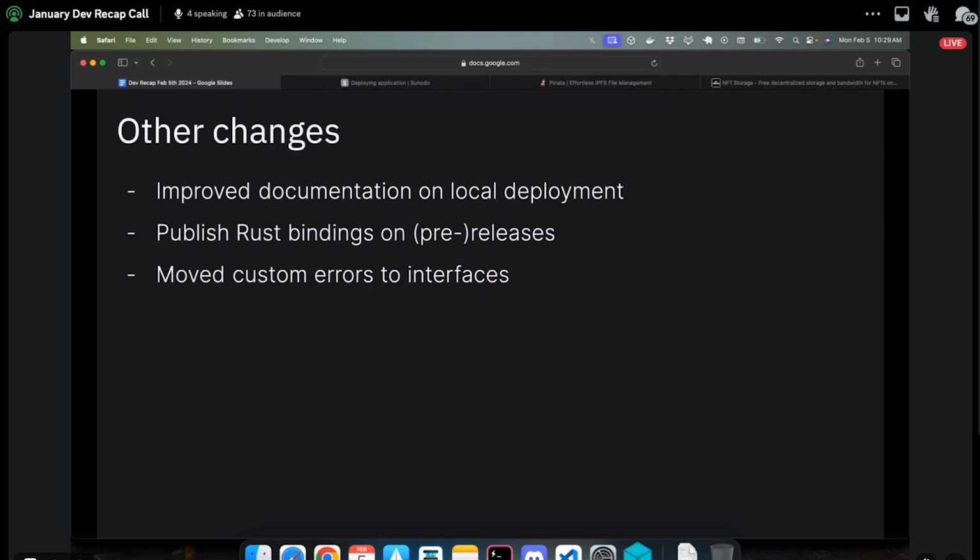We've also moved the custom errors to the interfaces. This should help developer experience, because if you're using any language bindings, for example, Ethers, RS, or Viem, they should decode errors automatically if they're available on the interface API. And we've also removed the dApp address relay, because the dApp address will be available as metadata to all inputs. So there's that. Thank you.